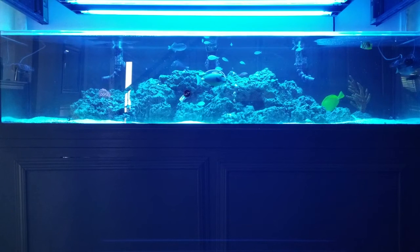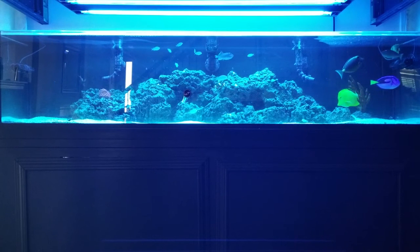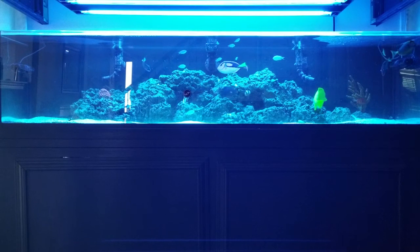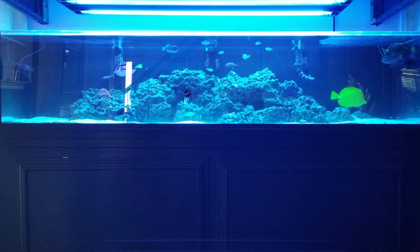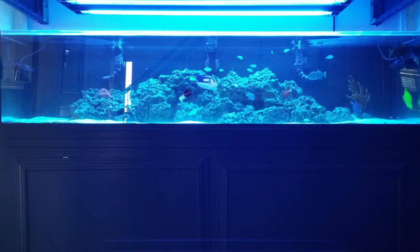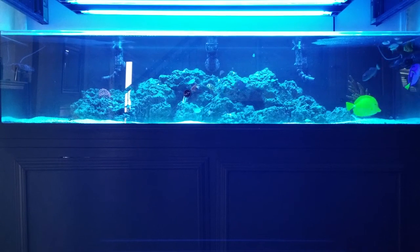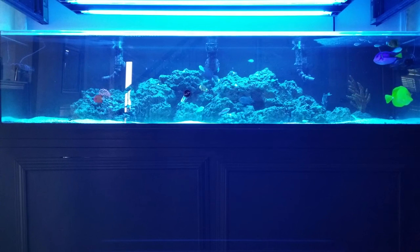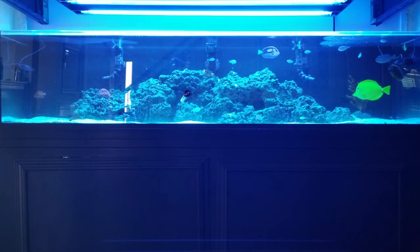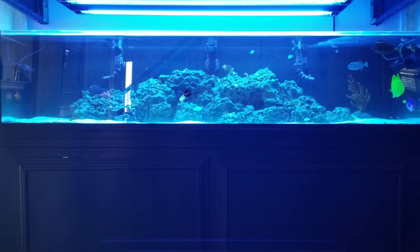I went into my local LFS, which is Nemo's Reef, up in Matthews, North Carolina. The guy, Kevin there, is a great guy. I go in and say, Kevin, I'm looking to purchase, let's just say, this nice big yellow tang fish here. He goes, okay, I have this one, this one, this one. I said, Kevin, please feed each one of these fish. No problem, he feeds each one. I visually inspect them. I make sure it's eating and very active. And the one that's eating the most and very active, that's the one I pick and take home with me.